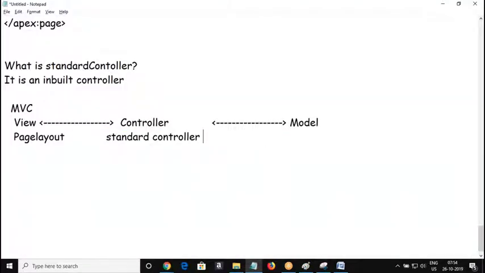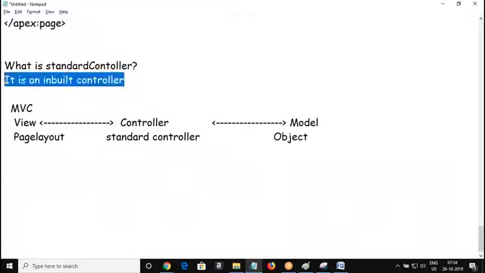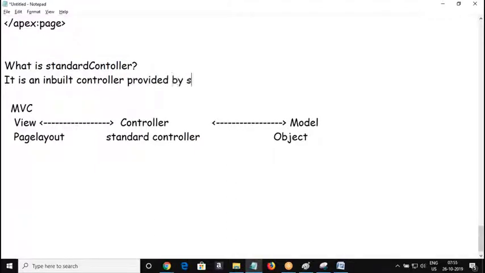And this is your object. It is an inbuilt controller provided by Salesforce for every standard and custom object.